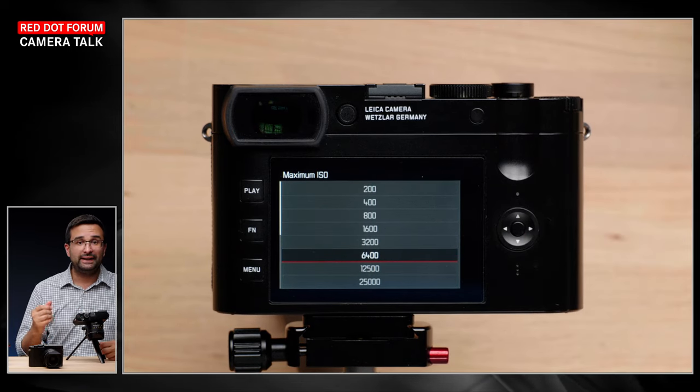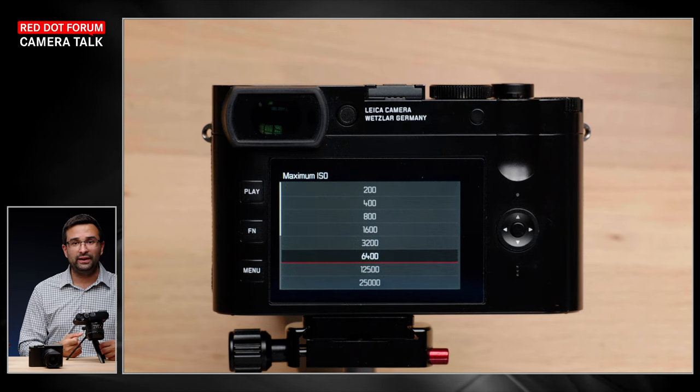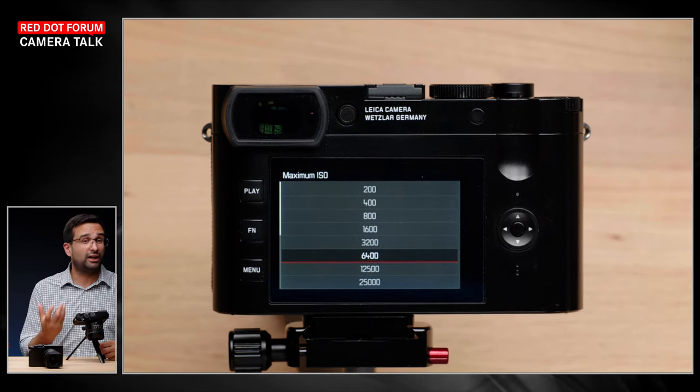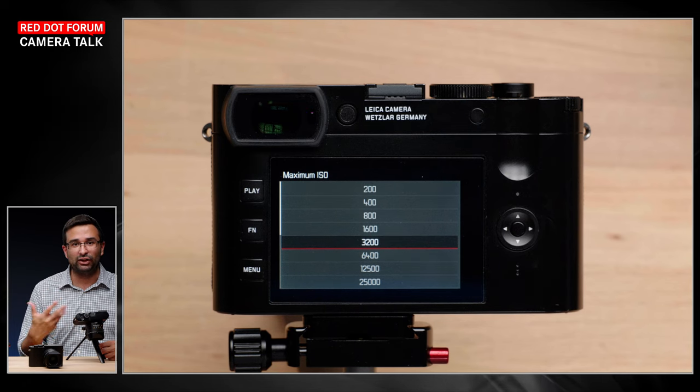Maximum ISO. This is the highest setting that you're allowing the camera to choose on its own. I actually go with the default, which is 6400. I'm assuming you do the same. Yep. If you really have a low tolerance for high ISO noise, you may want to set this to 3200 or 1600, but then you're really limiting yourself in a low light situation.